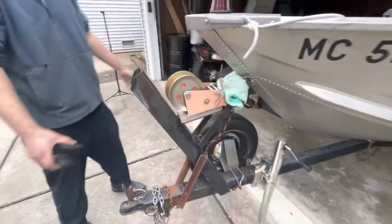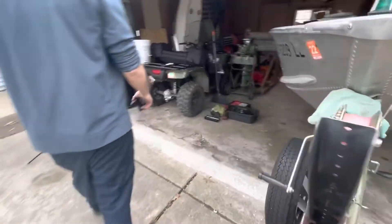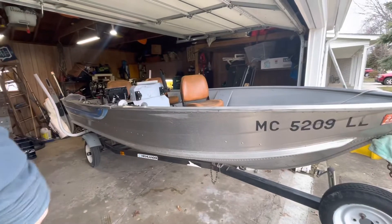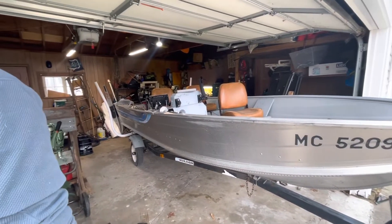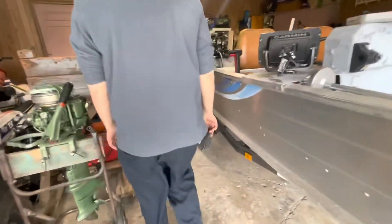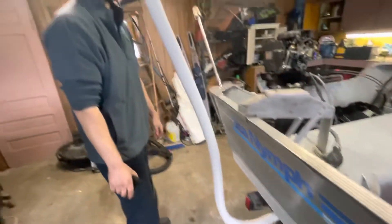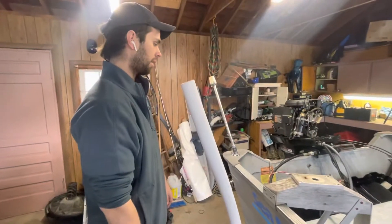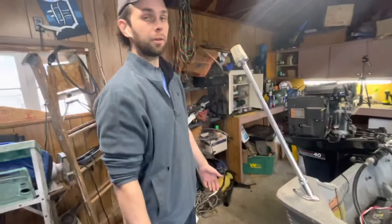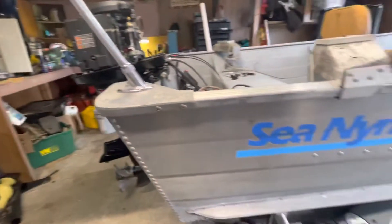It's got a nice jack on it and a newer strap. Single axle trailer with side posts so the boat doesn't fall off in the road. Tires are okay and it's got greasable bearings, so we'll probably just grease them up. I drove it about 20 miles home and it was fine — didn't shake or anything. The trailer lights don't work; it's got a broken ground wire which I'm pretty sure is the culprit.